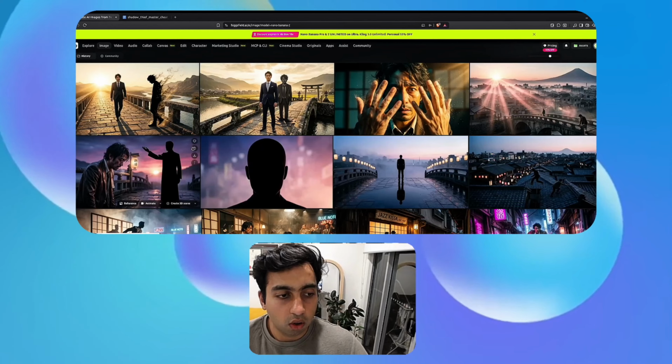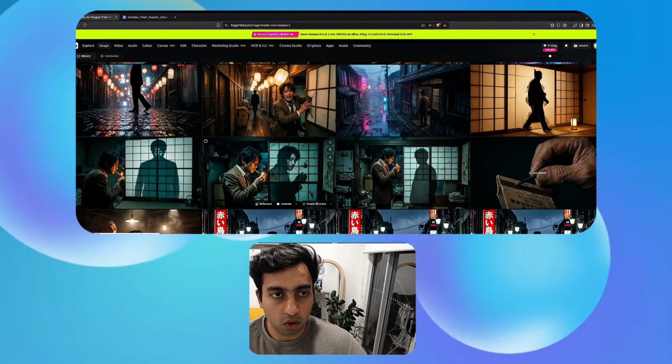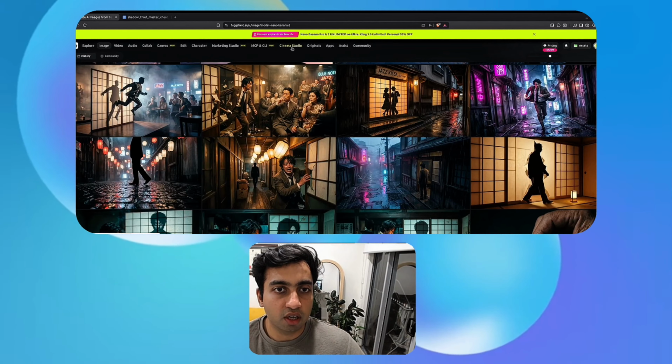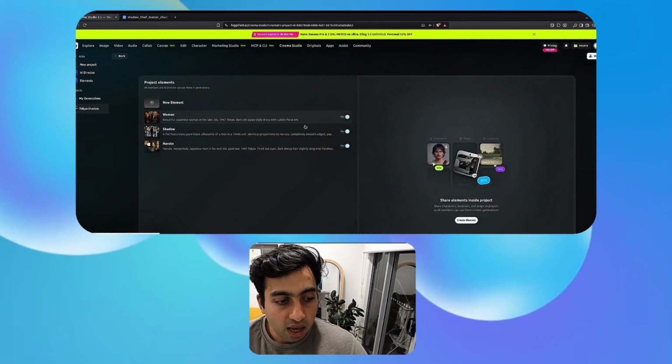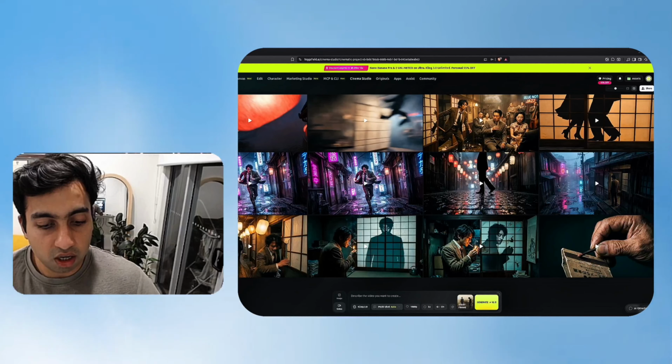Once we have all the characters logged and all the frames, like the first frame logged, then we can directly move to Cinema Studio, where we would start generating the videos. And the best thing about Kling 3.0 is it has a multi-shot option here. So you can see it over here.